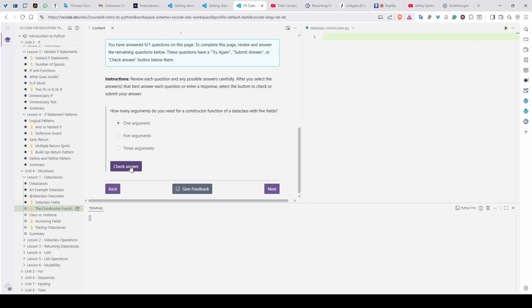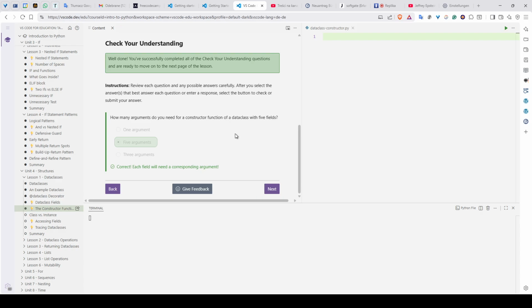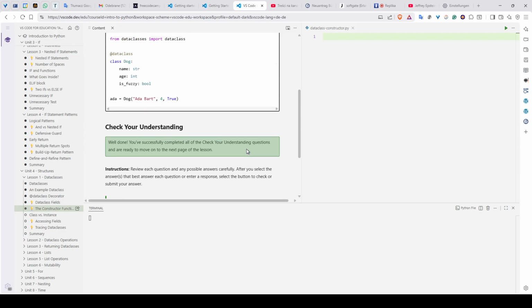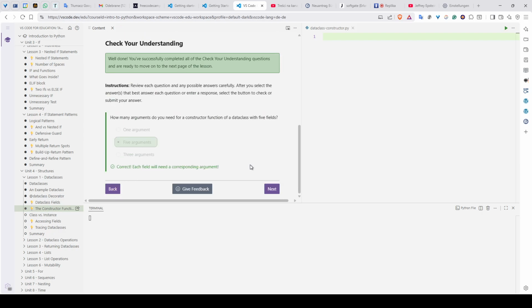Let's go for 1. Each field will need a corresponding argument, then 5. Okay, each field will need a corresponding argument. I think this might be tricky.